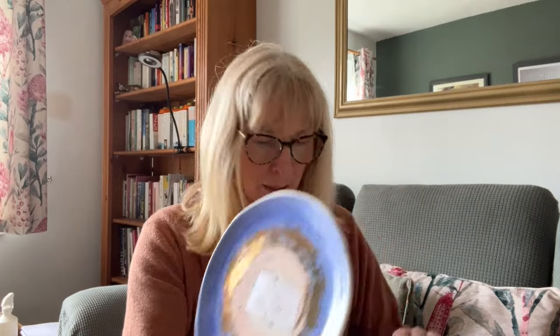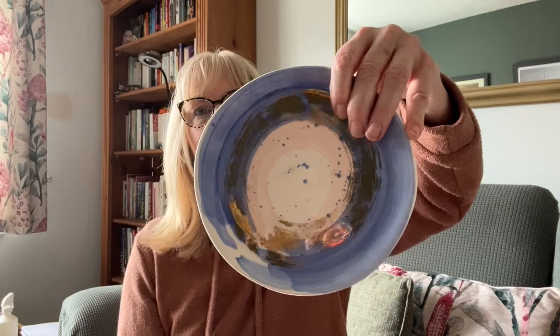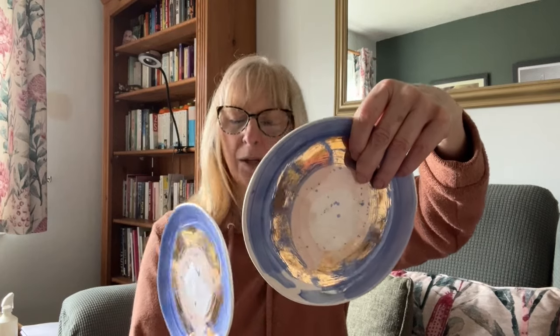On the way back I spotted these and thought they were interesting - two pounds for a set of four, and they're this very interesting art pottery by Anthropologie. It says Sweet One Studio and there is a signature but I can't read it. There are four of them and I think they're very unusual. Things like that can often sell for quite a bit, but I'm not sure because I haven't looked into it yet.